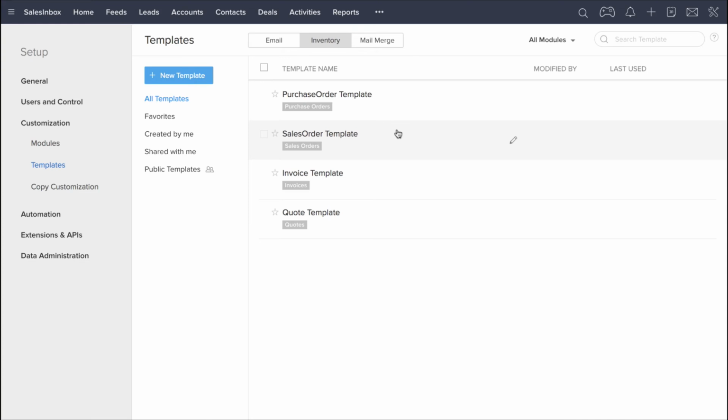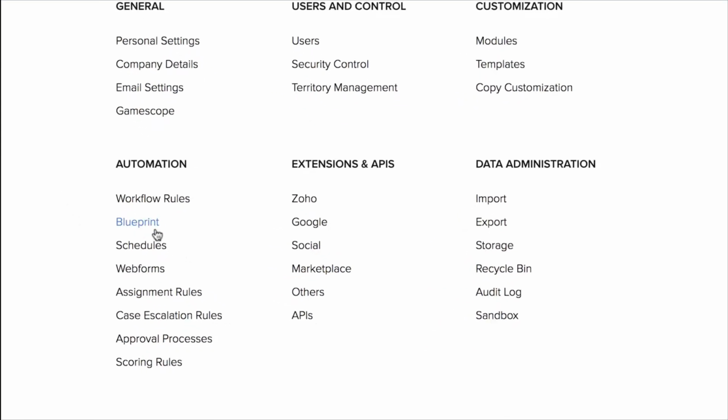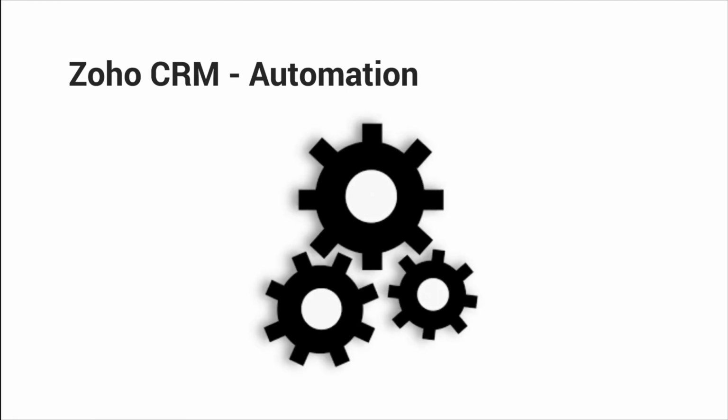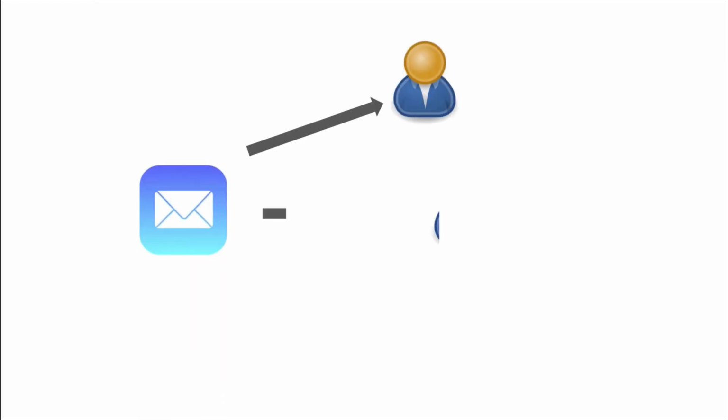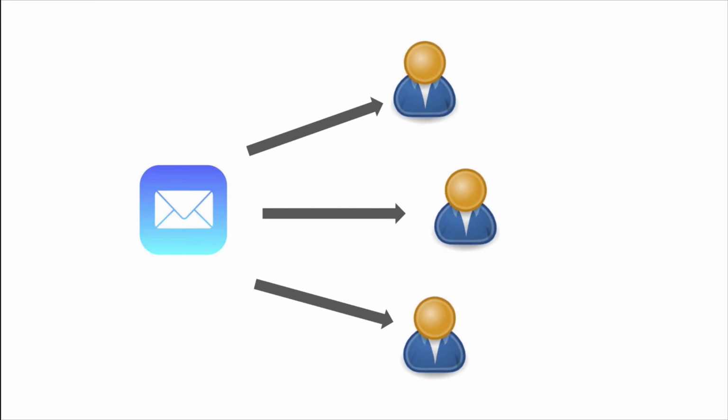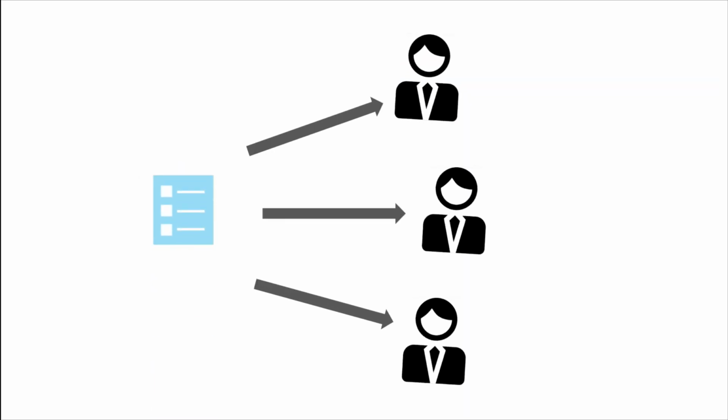So now we're going to move on to automation. Now this is one section where most CRM processes revolve around. Automation is really the backbone and the brain of a CRM. So your sales process contains a lot of routine tasks that take up a huge chunk of your day. For example, you may have to send the same emails to different users, or you may have the same tasks to assign to different sales reps. And these types of mechanical tasks can actually easily be automated in a CRM.